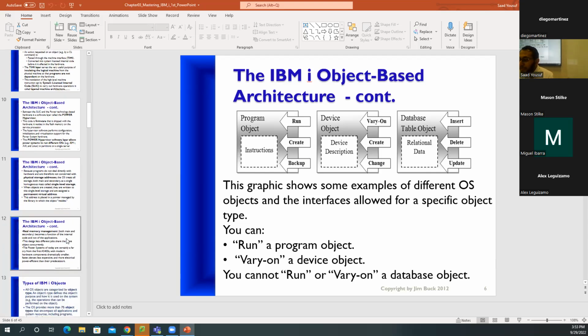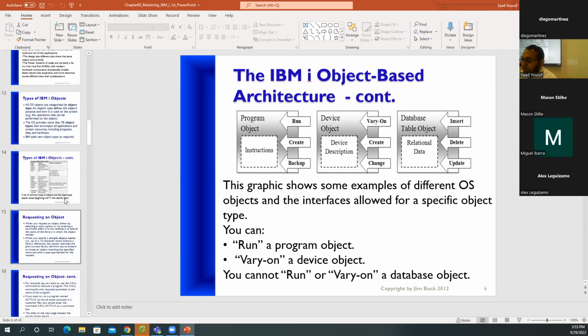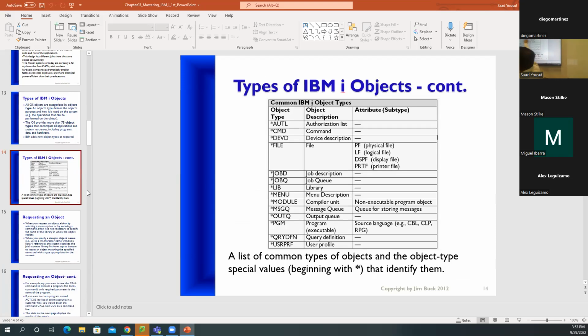Now, let me take you to page number 85, which is this table. Okay. So objects have types like program, like menu. And then within those types, you have attributes which are called subtypes.